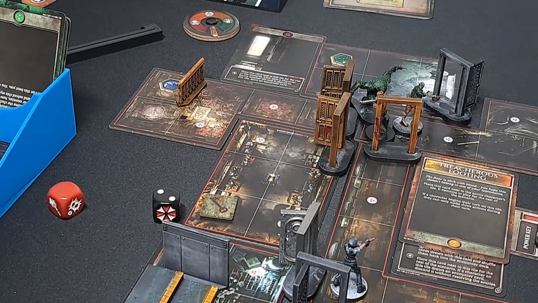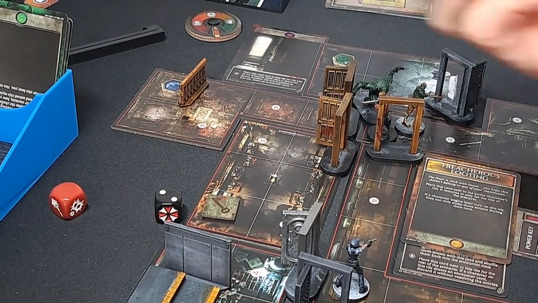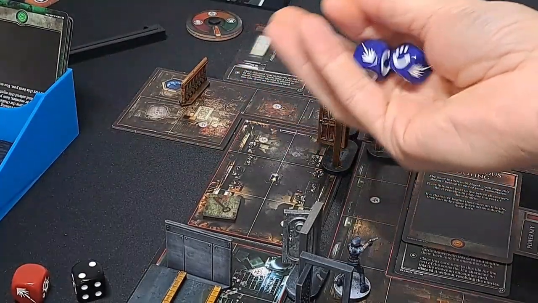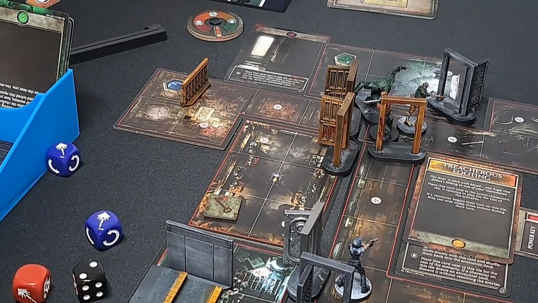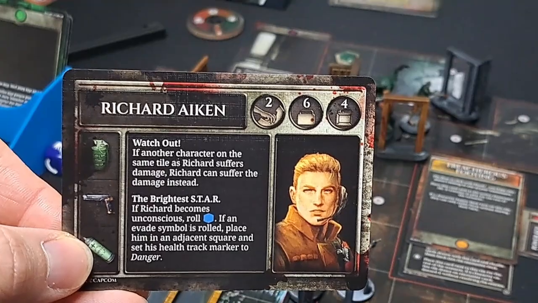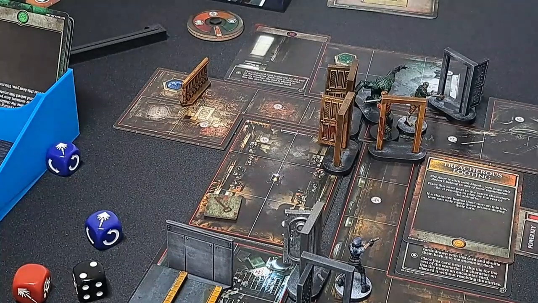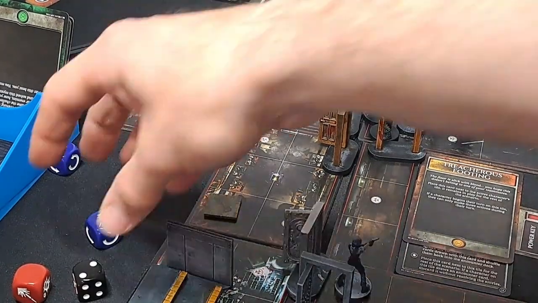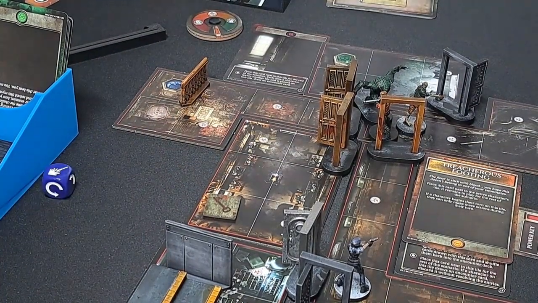So the hunter is going to try and attack Richard. If this hits, it's dealing 3 damage. Richard needs a medium dodge or higher. That's nothing. So Richard is going to go onto unconscious, but Richard's ability states that, let me just grab that. If Richard becomes unconscious, roll a blue die. If an evade symbol is rolled, place him in an adjacent square and set his health track to danger. So we will roll a blue and we need a dodge. That is not a dodge. Richard's down.